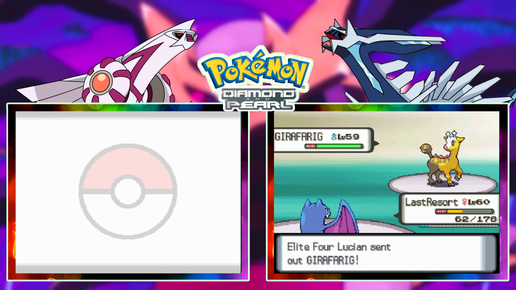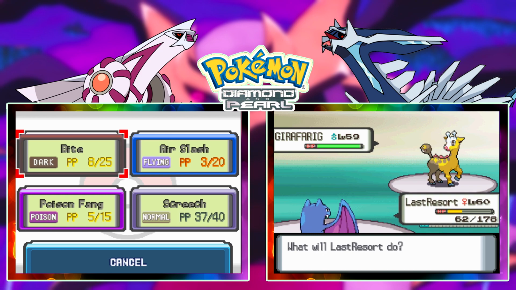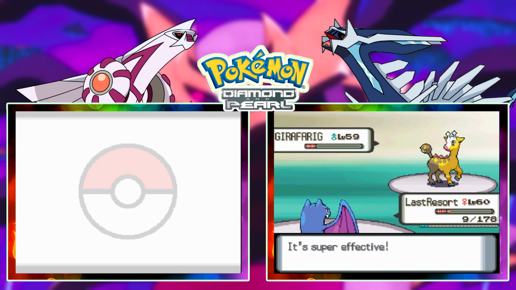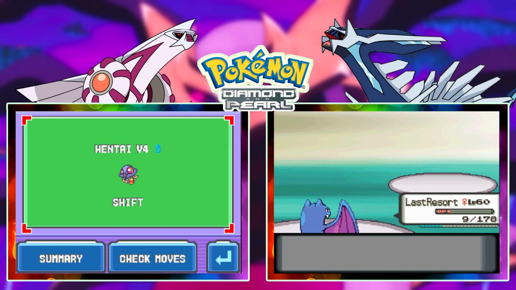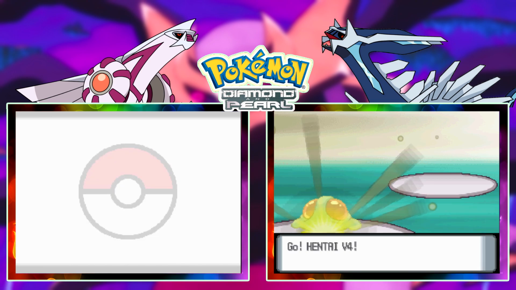Next up was Girafarig. Mr. Mime's Reflect was gone at this point, and 2 bites were enough to finish it off, even though he Shadow Balled my ass to 9 HP in the meantime. Then it was time for the biggest threat of this entire battle and maybe even the entire Pokemon League, and I was honestly really scared to battle this.